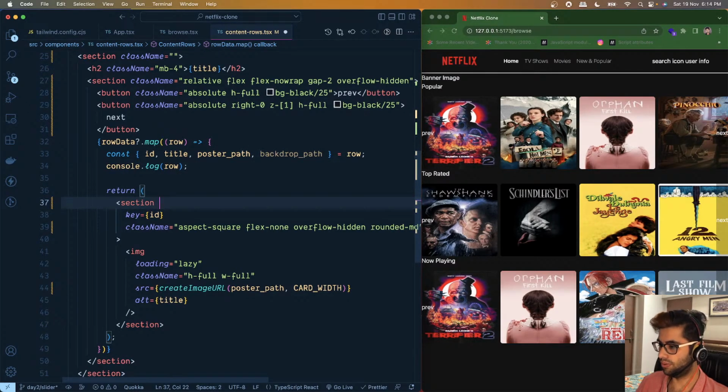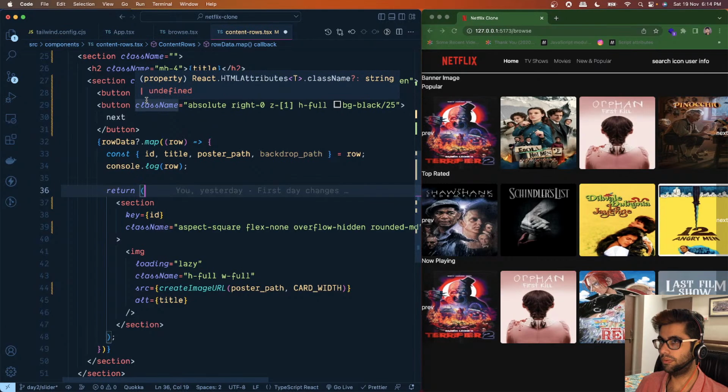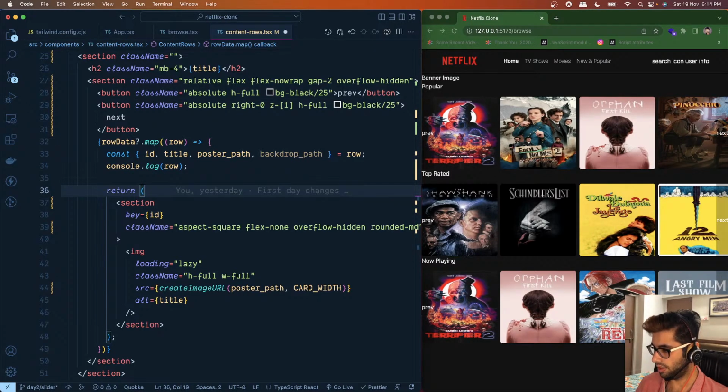And here what we will do is let's put all of these inside another section.